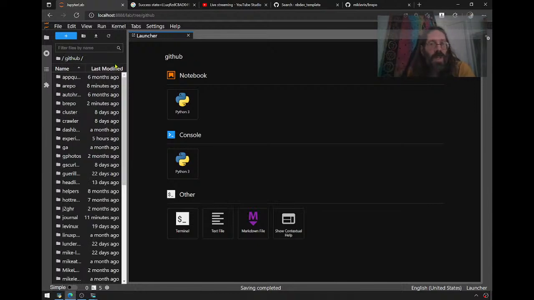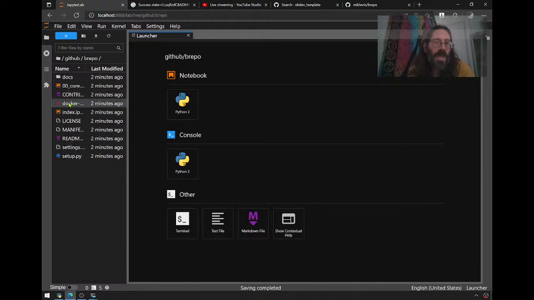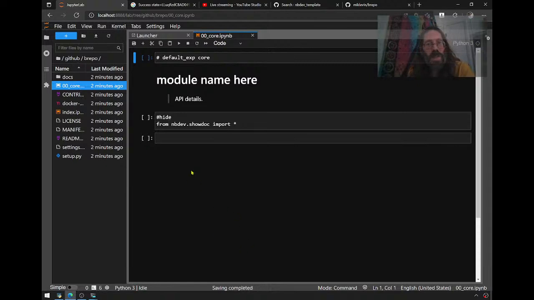we are now going to look inside that B repo location and look at its core IPYNB. Here are the magic words, and this is how you get packages exported. And in fact, it's not all the magic words.